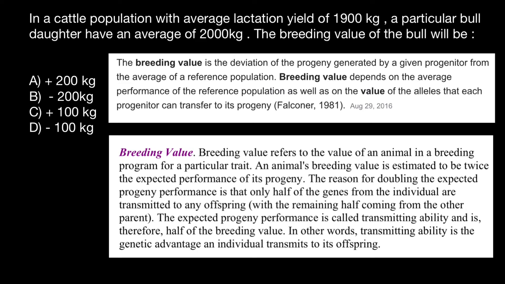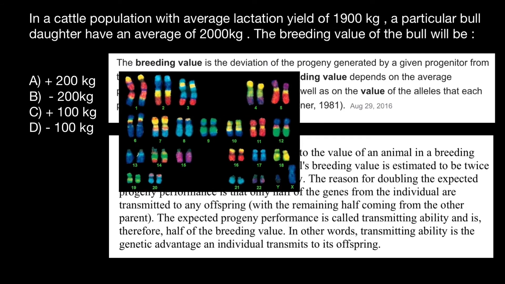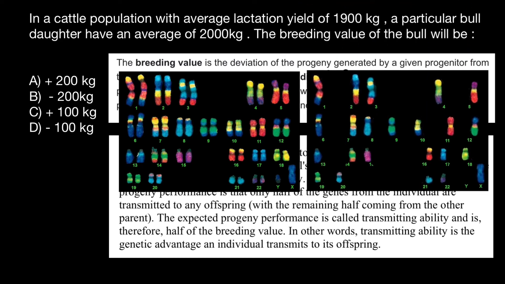This conceptual idea is not very easy to understand, so I prepared a couple of pictures. The first picture represents a human karyotype — let's pretend this is a bull's karyotype. In a diploid organism, each chromosome comes in pairs: one inherited from the mother's side, another from the father's side, forming homologous chromosomes. The second picture shows only half of those chromosomes, representing the sperm of this bull. This illustrates that the bull cannot transmit its genetic superiority to its progeny in full — only half of its genetic superiority is passed on, with the other half of the genetic makeup coming from the other parent.